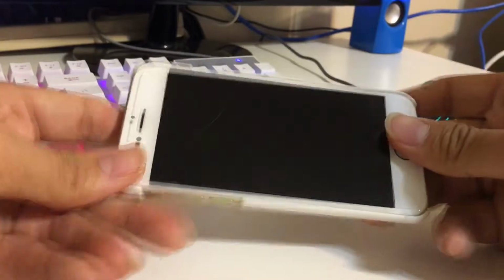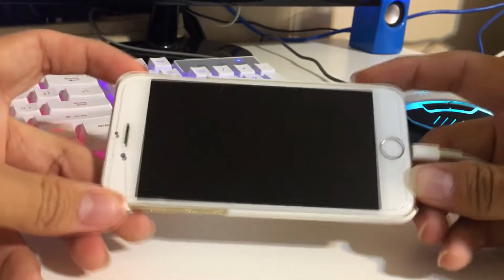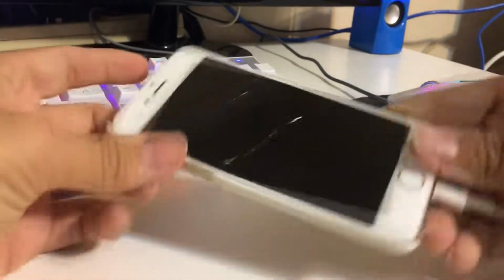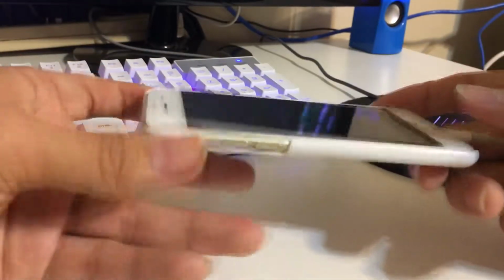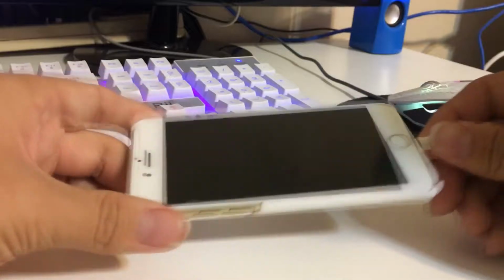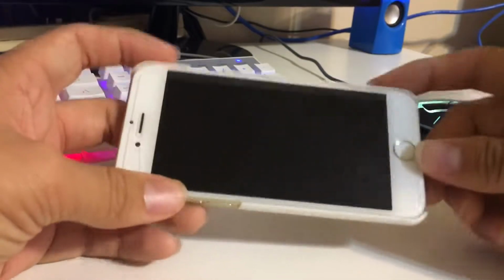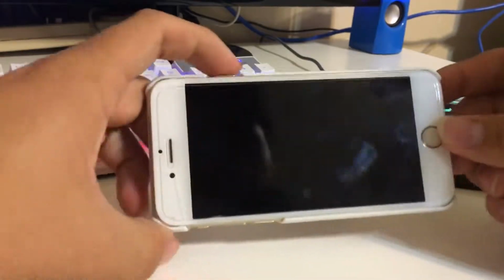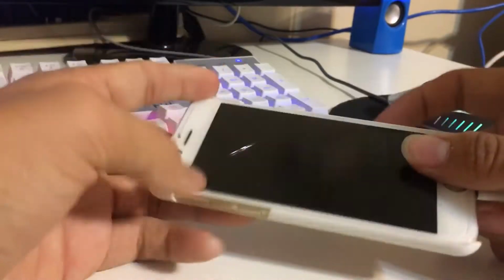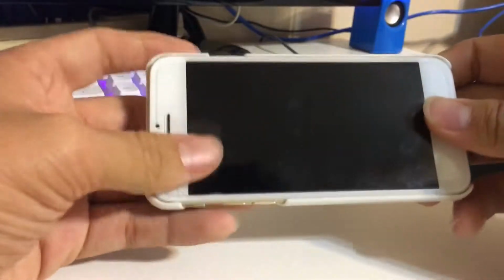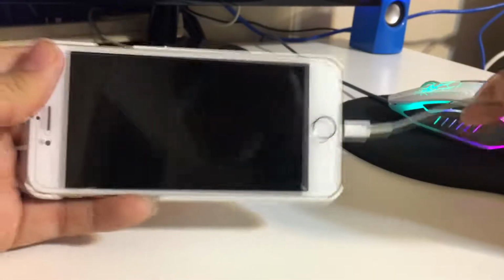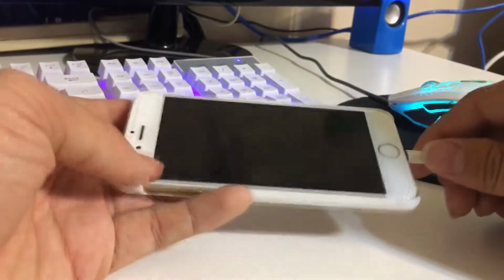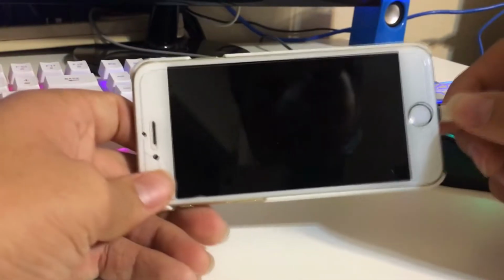Alright guys, switching over to iPhone cam. So as you guys can see, this is my iPhone 6. It's running on the latest iOS 11. So this should work for you guys if you have some trouble. Number one issue is, a lot of the times if you don't use your iPhone a lot, it can go out of battery completely. So if you do press the on button, it won't show you your little battery symbol or stuff like that. So what you guys want to do is obviously plug it in, but leave it plugged in for about 10 minutes, and if that doesn't do anything, you can resort to these other options I do have for you guys.